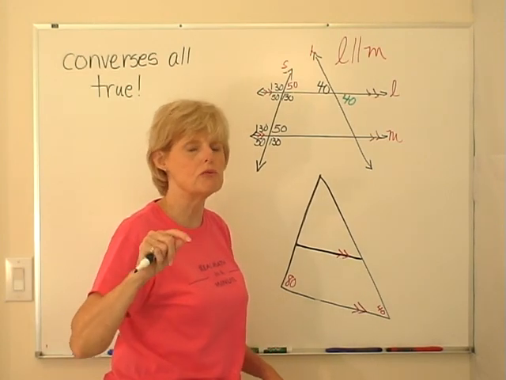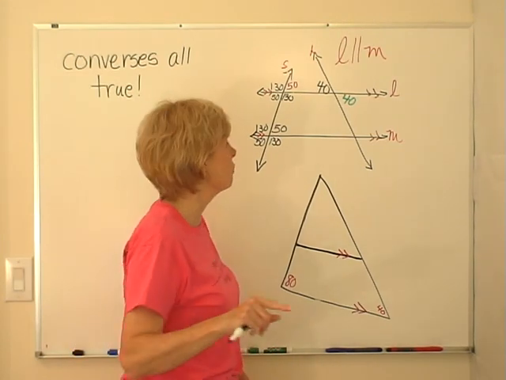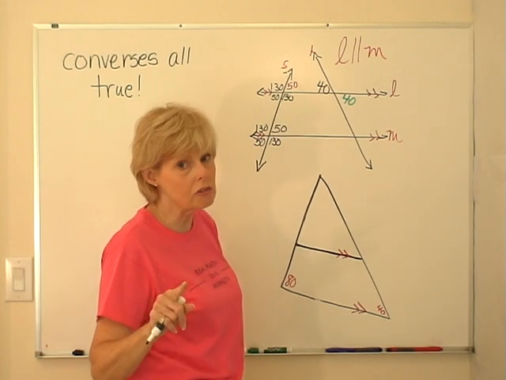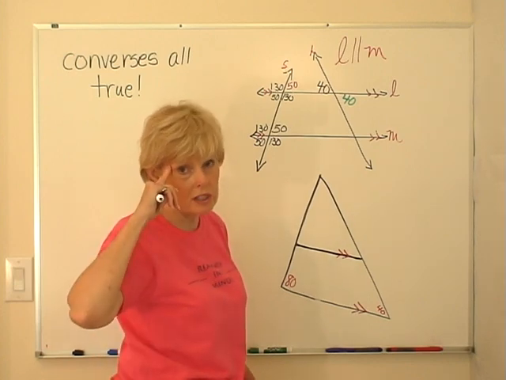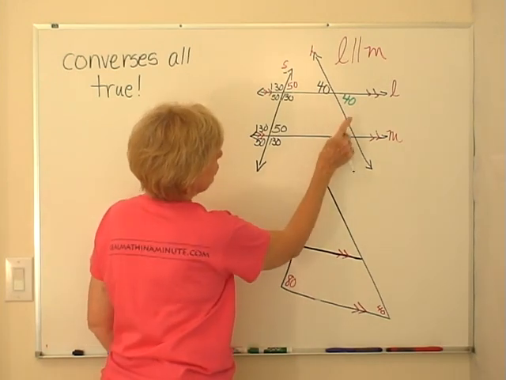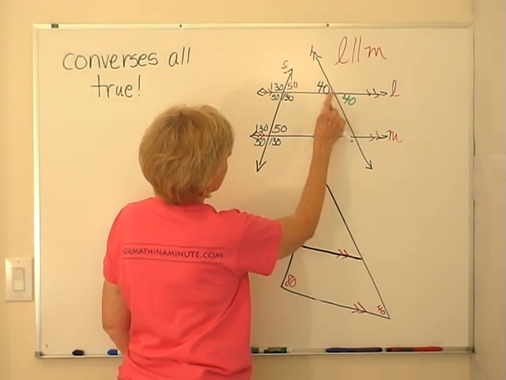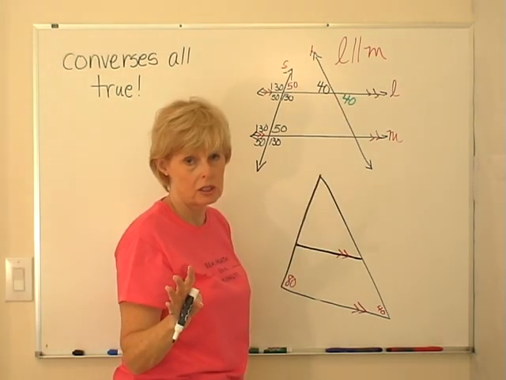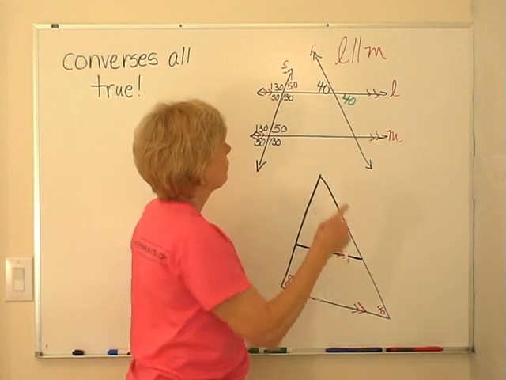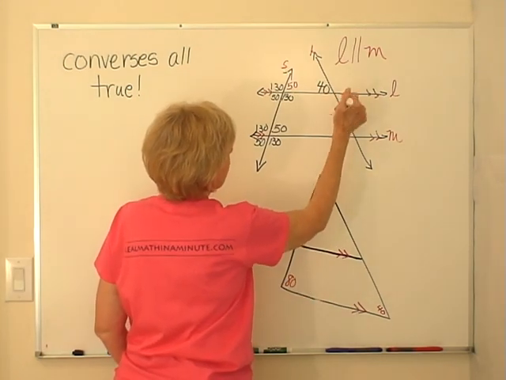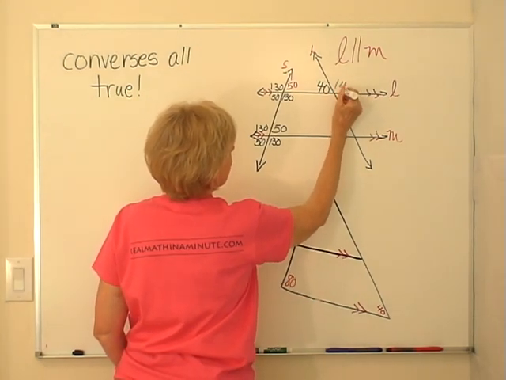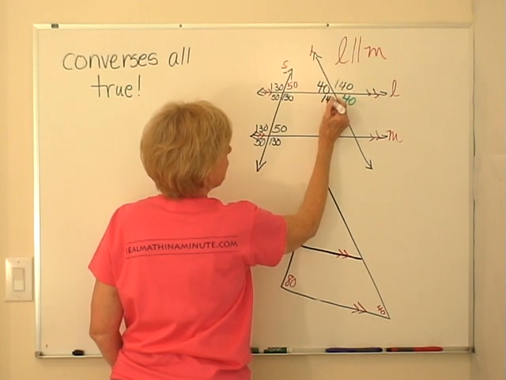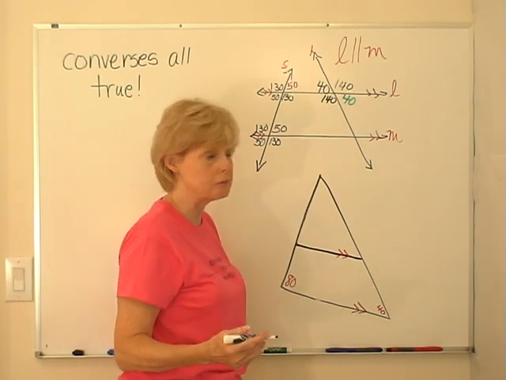Always put down what you know for sure first, and then really, really carefully go from there to think through the rest of it and check your work. So if that was 40 given, then that was definitely 40 because it's a vertical angle. And if that's 40 and that's a linear pair, then you know that would be 140, and then that would be 140 because of vertical angles again.